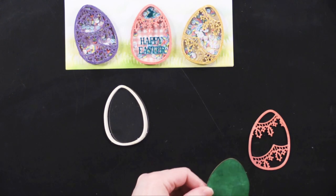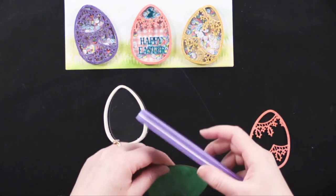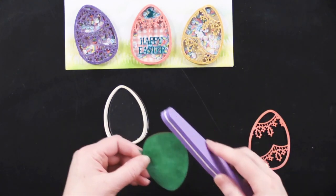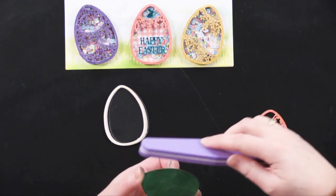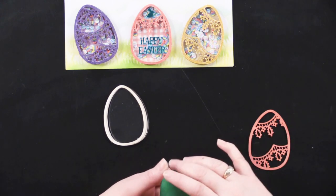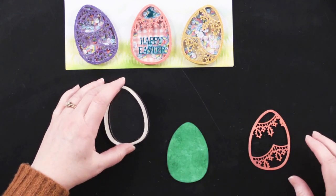Once again, I'm just going to take my little... here. Well, because I didn't let my ink dry, I'm going to have it all over my fingertips. Well, it's just the price of crafting.